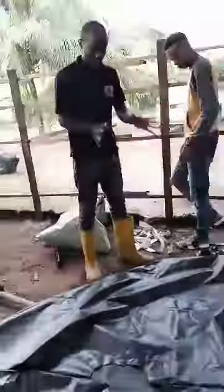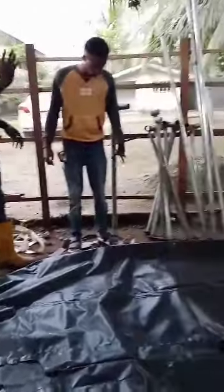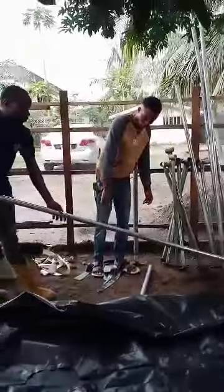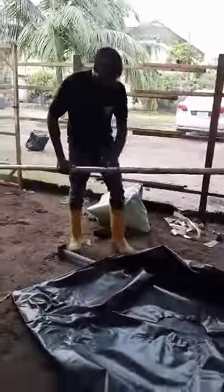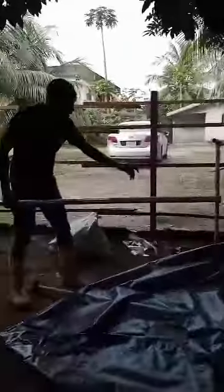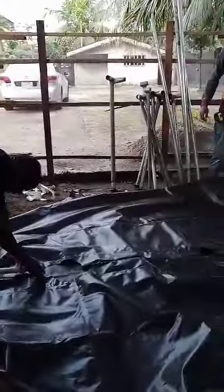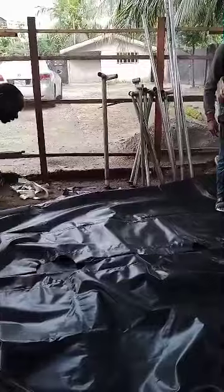Now, after you have done all this cutting, which is a bit technical, the next step is to put the irons inside. So the 10-feet iron will come first. The 10-feet iron will come like this. Come to that very edge. Remember the edge we cut first. Come to that very edge and insert it first inside.